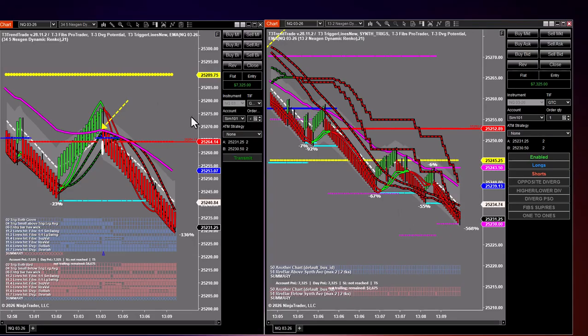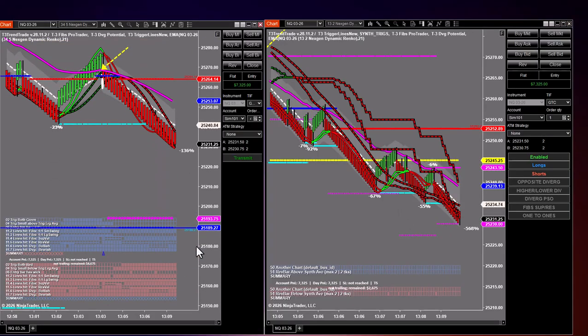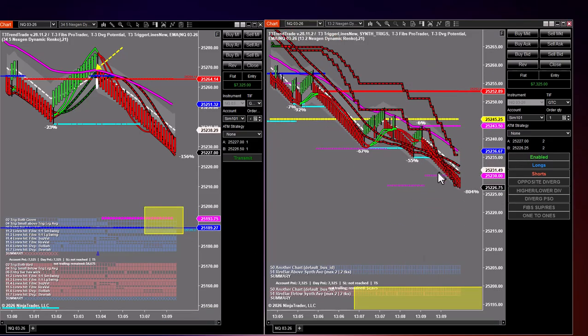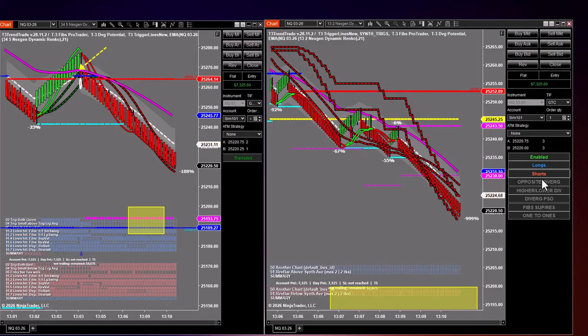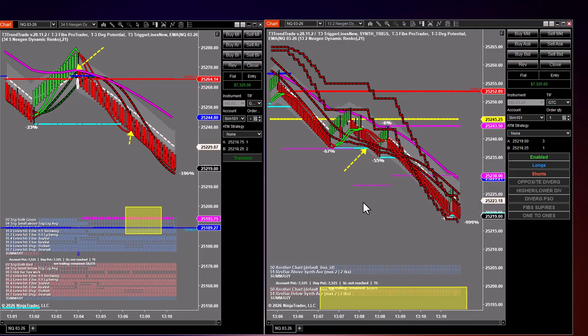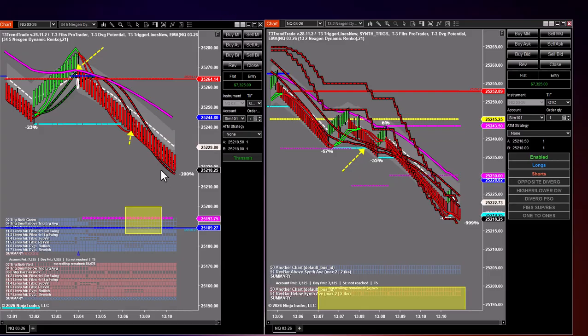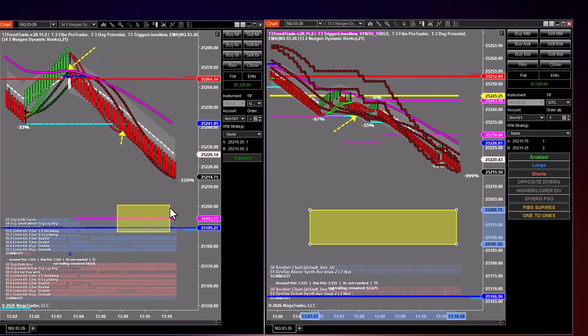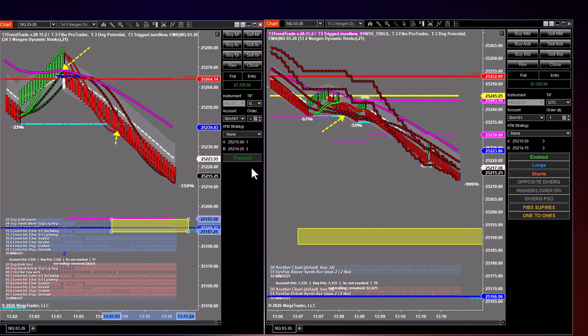And sometimes when the market's really cranking and you say, hey, look, we're going to go down to here, probably, there's no reason for me to want to get out of a position if I get into one for, like, right here to pivot stop out or something along those lines. So you may, depending on the situation, opt for not having these. Or you may say, hey, once I do get to the next 1-to-1 now, so I'll enable it. If I get there, then it'll take me out of my position. So again, just personal preference.